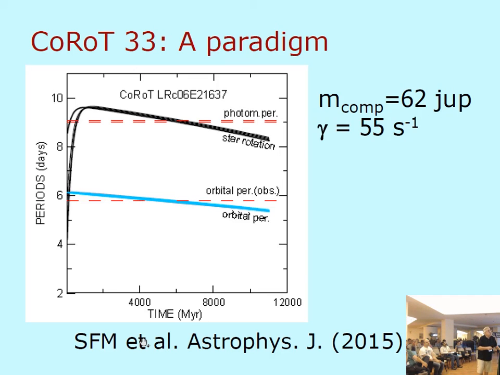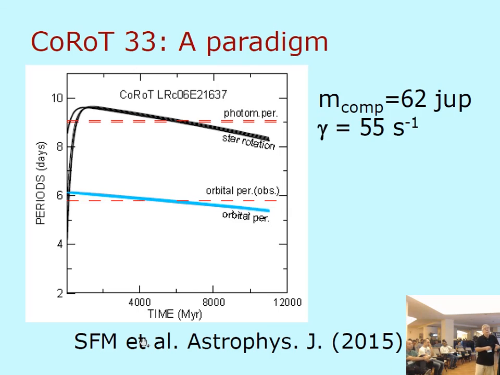The orbital period changes only a small quantity, but the star is decreasing its velocity up to a point in which the torques coming from the tides of the companion no longer allow the star to be braked. So the star gets an equilibrium value which evolves more or less along this. And again, here is the orbital period observed, and here is the photometric period observed. The rotation period of this star is observed.